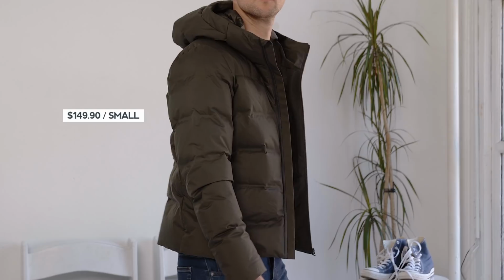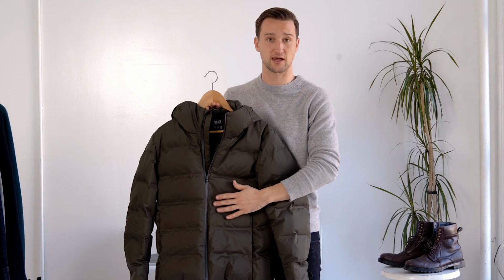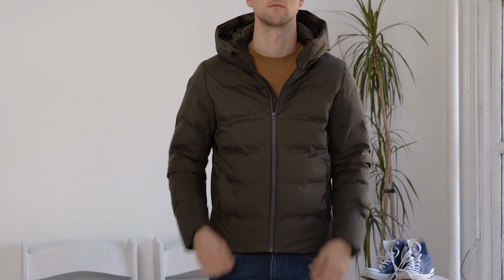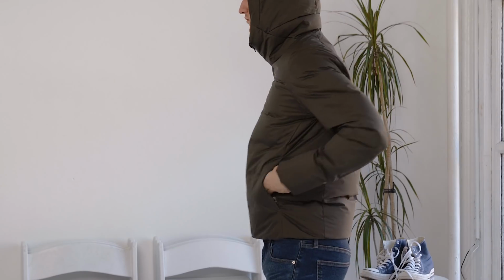Let's walk through one by one. Starting with outerwear, this puffer jacket I personally love, and I want to mention it because, like I said, they're all over the store, and rightfully so. Uniqlo developed this seamless down puffer jacket. Seamless basically just means less wind is coming through because you don't have any seams. You guys know, I love Uniqlo, especially in the fall winter, for their technology and their approach to actually keeping you warm and stylish.